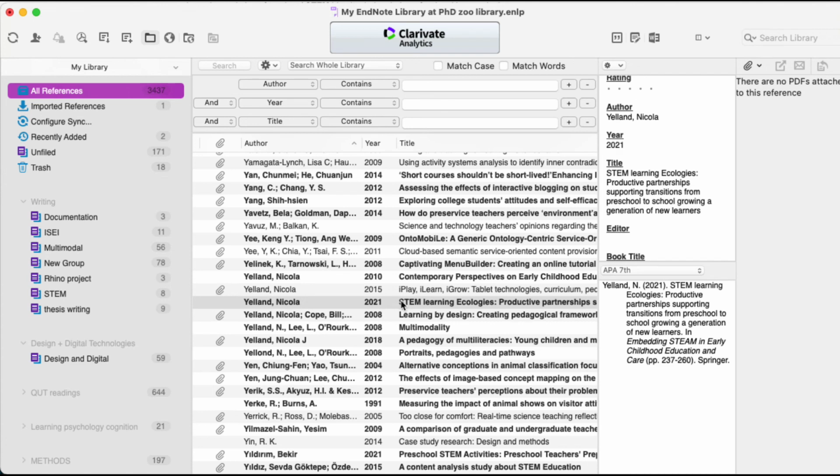So this video has just been a quick overview of how you can import a citation directly from Google Scholar into Endnote so you can manage this particular side of materials. But now the next step will be to make use of this Endnote reference and add that as a citation into a Word document.